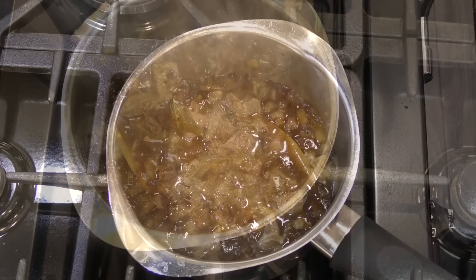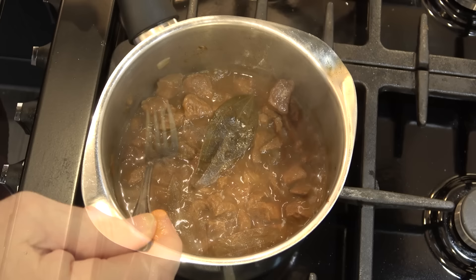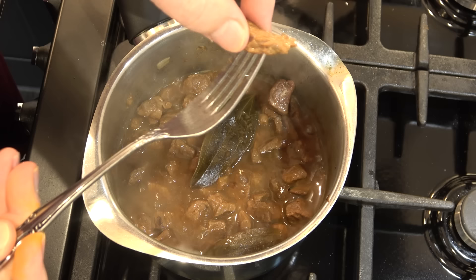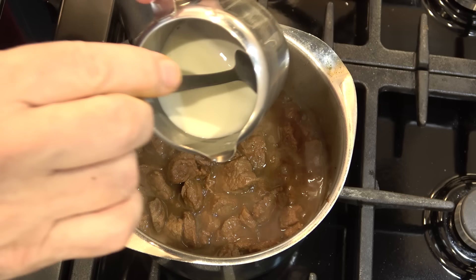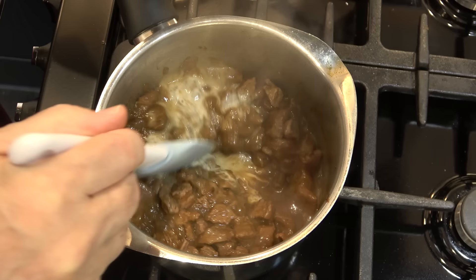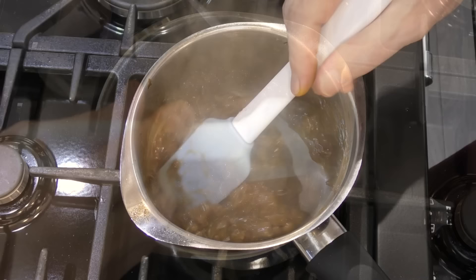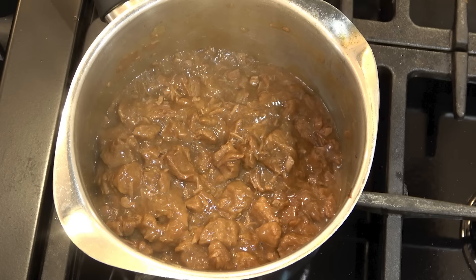And that's it for the pie filling for now. Bring that to a low, slow simmer, get the lid on and cook for at least one hour. Once the filling's done and the meat is fall-apart tender, remove the bay leaves — they've done their job. Next, thicken the filling. I like to use cornflour, or you may know that as cornstarch, mixed with a little cold water. Simply add it to the filling and stir it in — it'll instantly start to thicken up. Turn off the heat and let it completely cool before using it. I like to make mine the day before and let it sit in the fridge overnight, but if you want to cool it down quicker, just float the pan in a sink of cold water and it'll be cool enough to use after about 30 minutes.